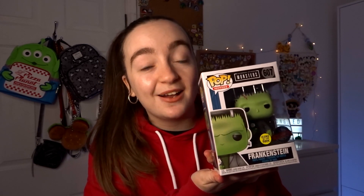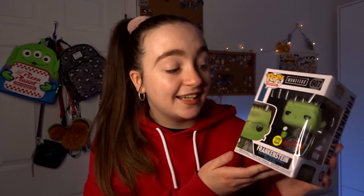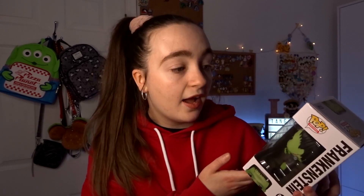We got the Frankenstein Universal Studios Monster Collection — we got Frankenstein! We absolutely love the Universal Studios and Frankenstein and all of those classic movies, so it's really cool to have one like this. We don't have any in this collection. The really cool thing about it is that it is a special edition and it actually glows in the dark. We haven't taken it out of the box yet, and this one is number 607.